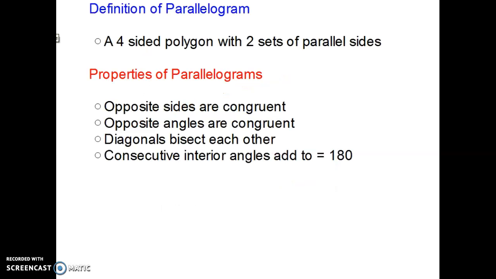Okay, here's our definition of parallelogram, as well as 4 properties of the parallelogram. Properties are true facts about any parallelogram. It's not its definition, but they are true facts. So please don't confuse a property from the definition of the shape. And I'm going to demonstrate what these properties are referring to.